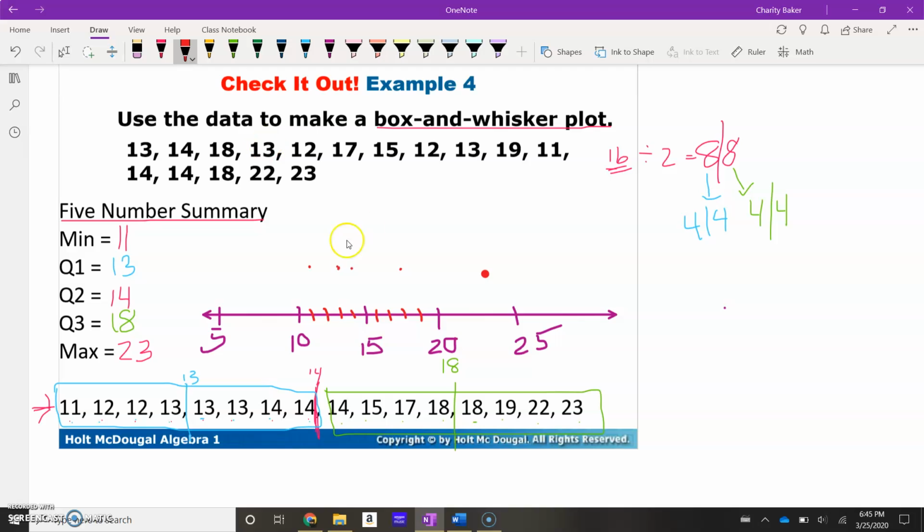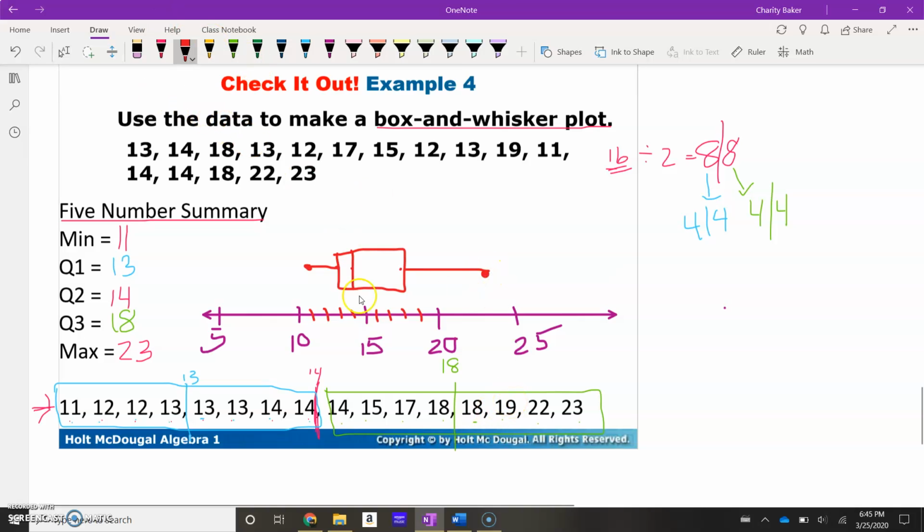Okay, now the middle three make the box. So we make a rectangle out of them like this. And then the median is the vertical line, and then we connect the minimum and the maximum. There we go.